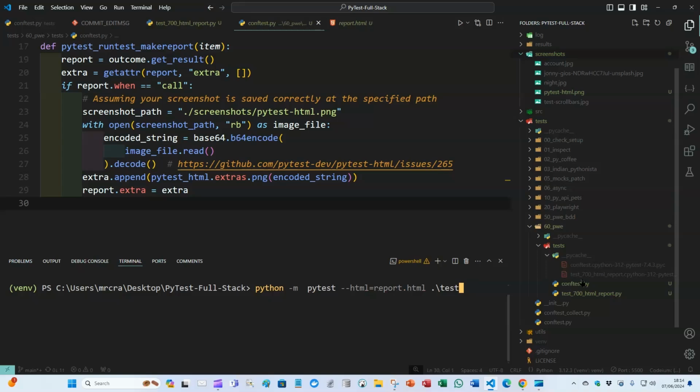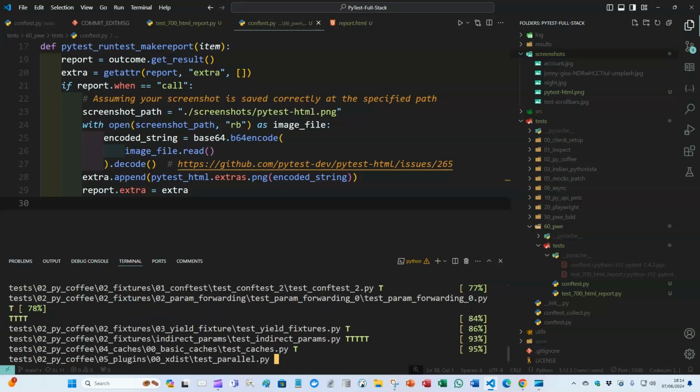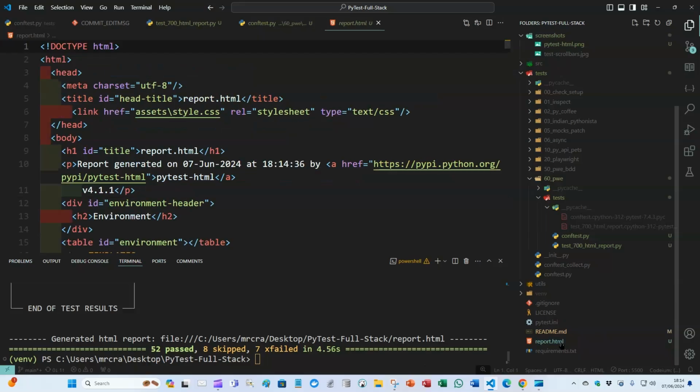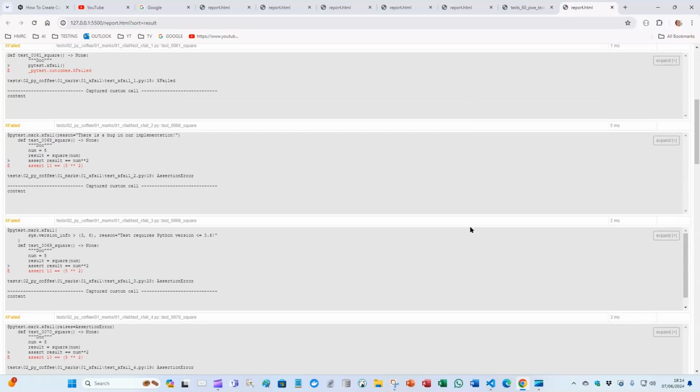To be honest, we would actually want to bring that PyTest report tests slash 02. Let's just see 02. Well, let's run it on Coffee Before Arch. Let's run everything there. It's all running through. Didn't do the -vs. Nice. If we look at our reports now, 52 pass, 7 skips, 7 expected failures. Nice little report there.